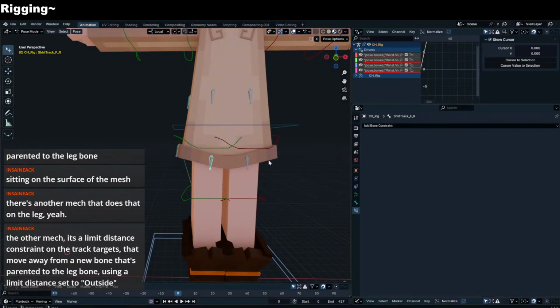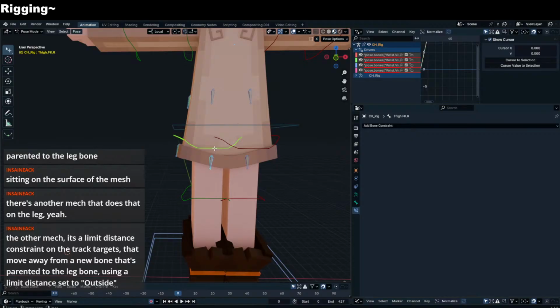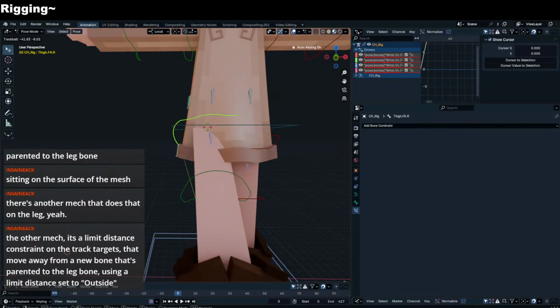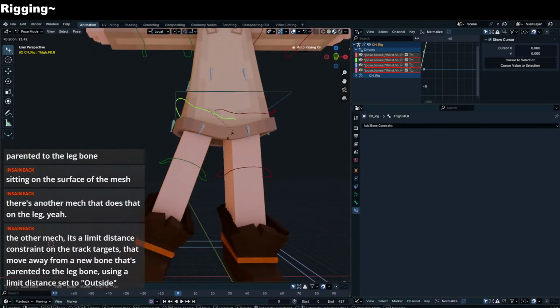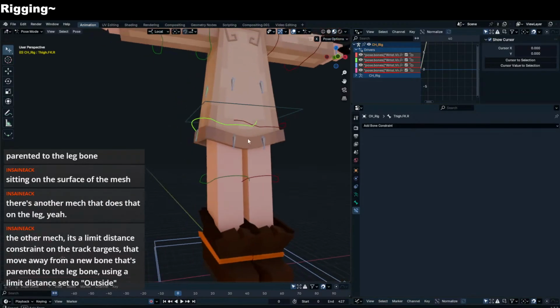Now the question is the front one. How do I make the front one work? What if I parent you to the leg? Does it change anything? Keep offset. This is pretty good actually. Wait, no, isn't this exactly what I need? It goes back, obviously. It goes too far back.